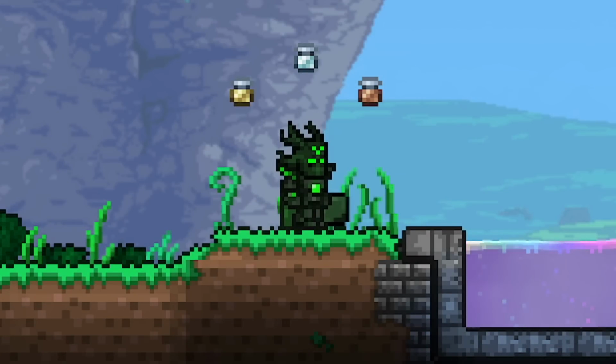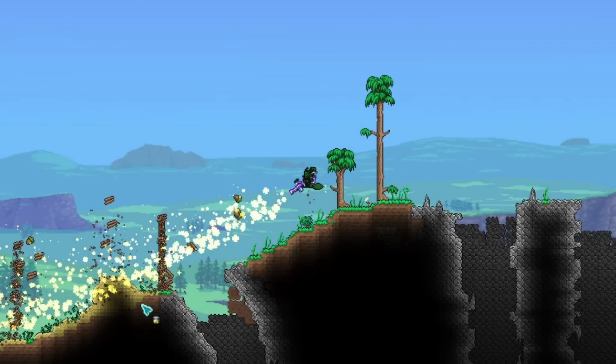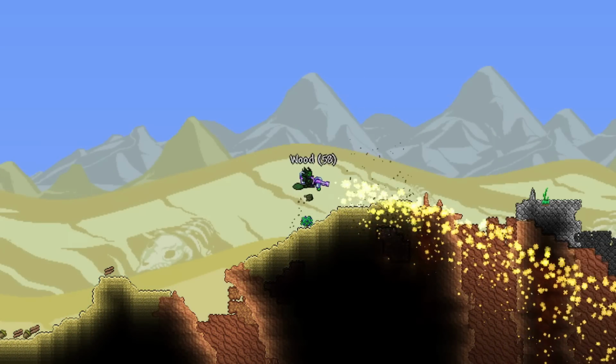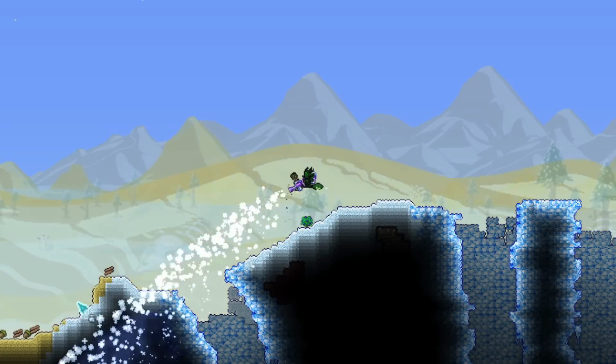Even better, there are a few new solution colors available to us, which the Steampunker will sell after defeating the Moonlord. The yellow solution will convert blocks into their desert equivalent. The white solution does the same thing but with snowy equals.